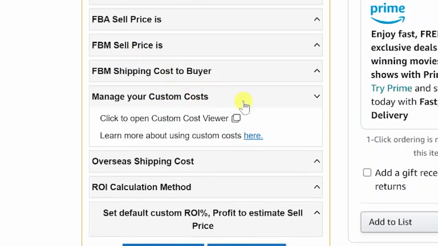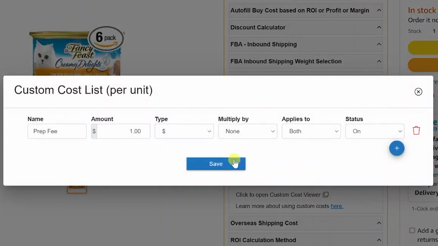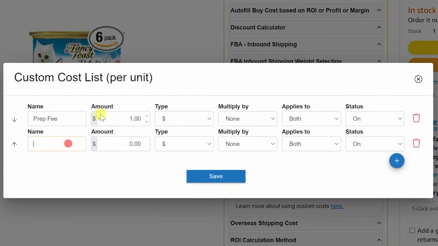Now, the one other thing you might really want to consider, especially if you're a US seller, is something called sales tax, and obviously that's going to add on to the buy price that you're paying. So if you do have that, just jump over into custom costs again, click on your custom cost page here, and we're going to add in another custom cost, and we'll call it state tax, sales tax. I'm going to put in there 7%. I think in Florida it's 7%. We have zero tax. So I'm just going to put a percentage in there and then multiply it by the buy cost. When I'm buying the product, I need to add 7% on. So something very interesting there, and you can add that in as well.